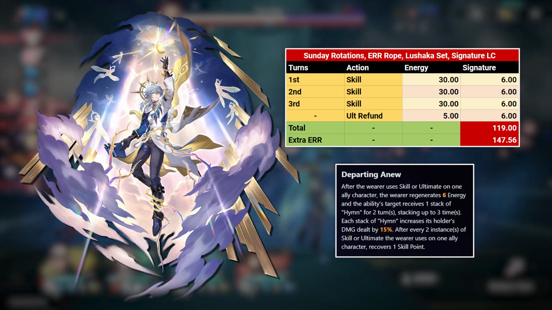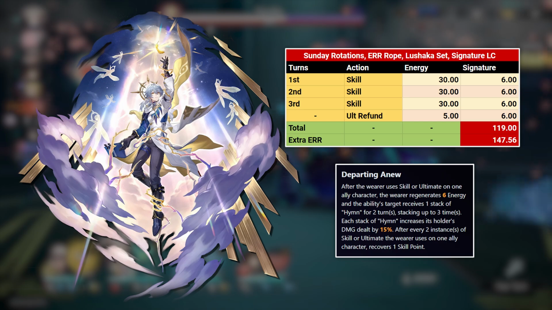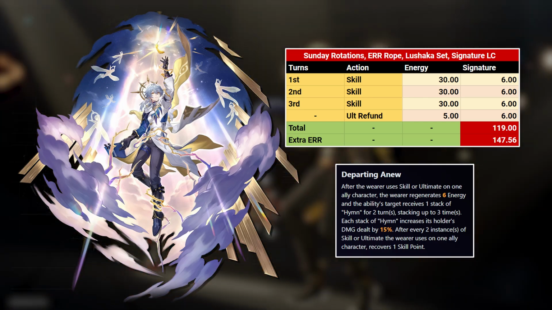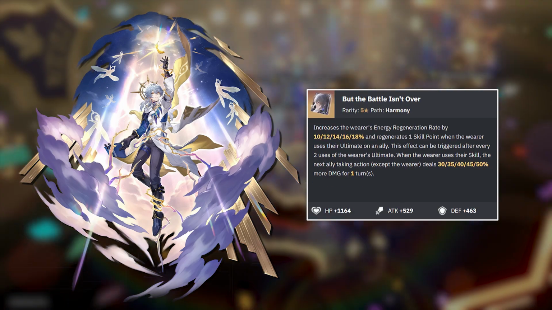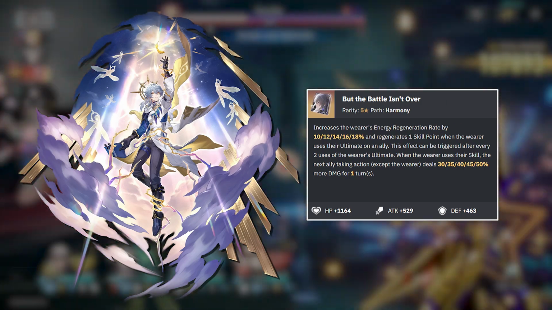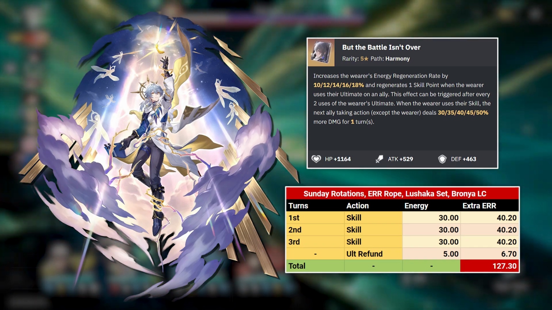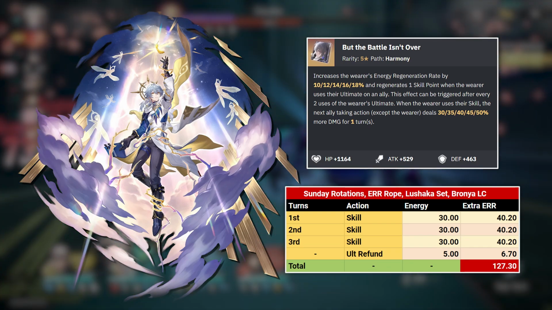But setting that aside, I want to discuss some alternate light cone options for him. Through my analysis, the best thing to do for players who are not planning to go for his signature is to just save enough currency and buy the Bronya light cone, if you don't have it already. This trade-off gives 10% ERR, and the rest of the passive perfectly synergizes with Sunday, and is the only non-limited option that comes close to providing a consistent 3-turn ultimate rotation.